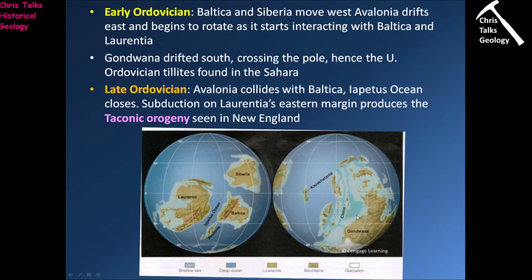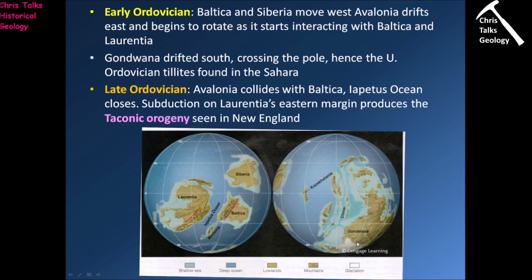Gondwana, which was over here, so if you remember, Gondwana is South America, Africa, India, Australia, Antarctica and Madagascar. Well, that was up here and it's steadily drifting southwards now, so it's going to start going over the South Pole. And we know it's going over the South Pole because we begin to see in the upper Ordovician the appearance of tillites. And if you remember, tillites are the rock which is formed by the liquefaction of tills, and a till is a type of sediment which is only formed by glaciation.